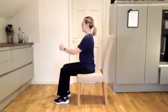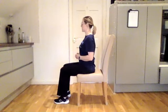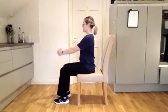2 more exercises to go. So we've got our rows. Remember, we could be here. We're pulling our elbows back, squeezing shoulder blades back together, reaching arms, pulling back. So the focus, it seems very similar to the last one, sorry, but the focus is on the pull back, squeeze shoulders back rather than the reach forward.